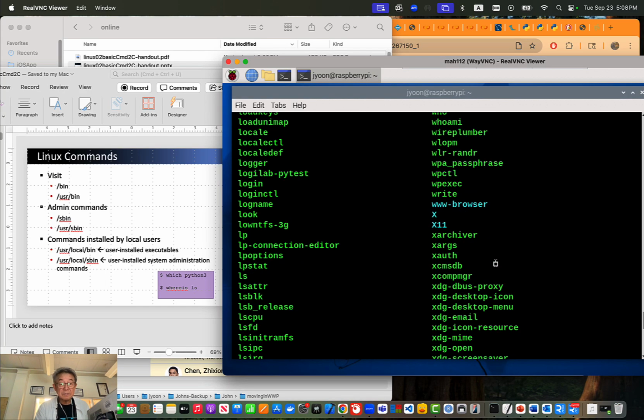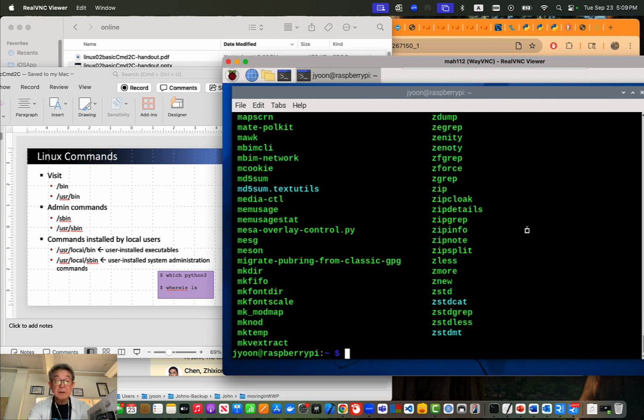For example, here's ls, right? ls stands for list. All of these are commands. If you want to see any one of these to learn more, what you need to do is use man. Man means manual.